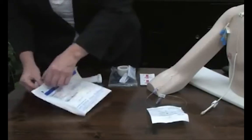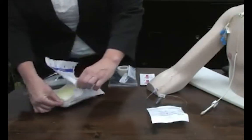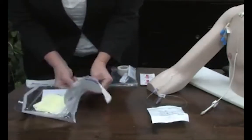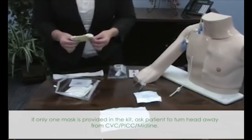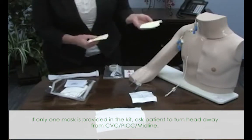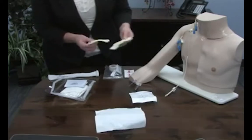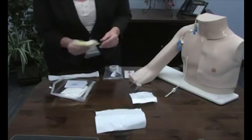When I open up a package, I do the whole thing. Some people just open it up enough to let the flap open up. I take the whole thing off. Just one of those little preferences. I would put on a mask and have my patient put on a mask, explaining to them why, to prevent any kind of breathing on the site. I'm not going to wear the mask for the purpose of the video so that you can hear me clearly.